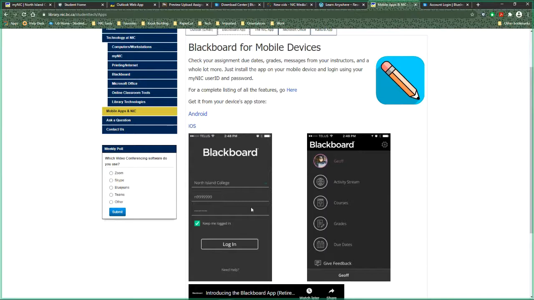I wouldn't ever try to do any kind of tests or any kind of assignments inside of this Blackboard app. It's a good way to lose a bunch of your time and information on your assignments and everything. So stay away from it for that. Use it lightly and use it for consuming information and not creating.